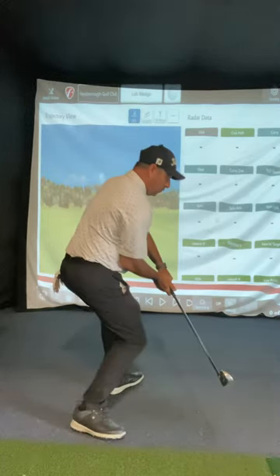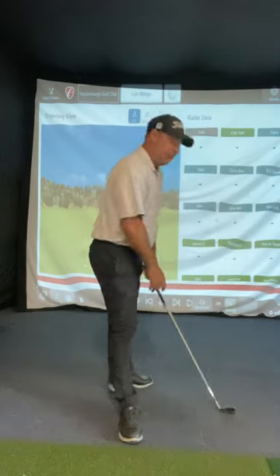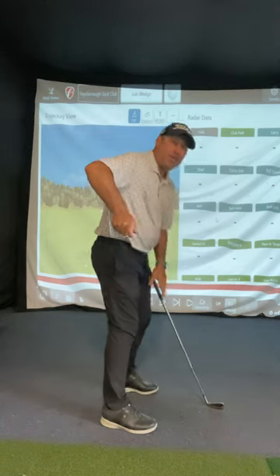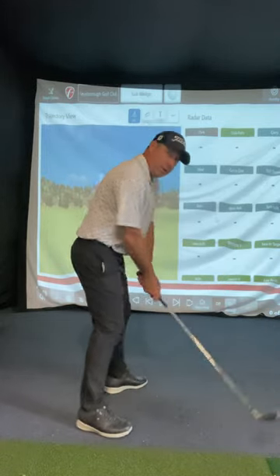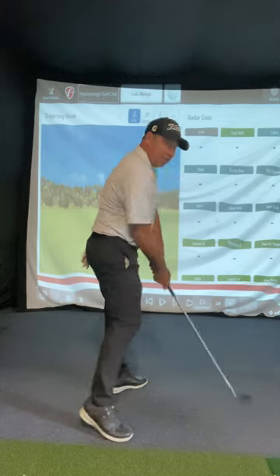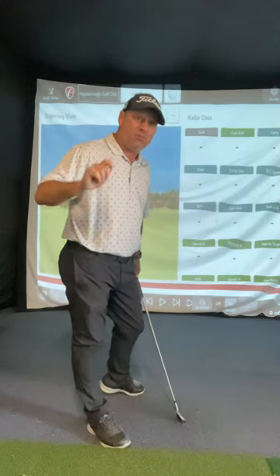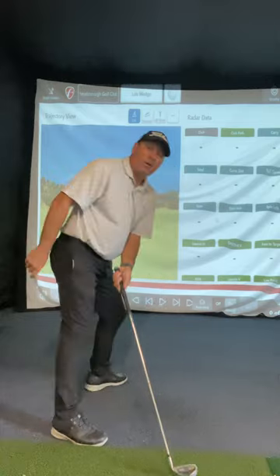For the people that need to early extend — those with the weak right hand grip — test it: the elbow goes back and up, it doesn't tuck under. It goes back and up, which means you need a weak right hand grip. I'm in that same pattern, so I need to stand up through the ball. What happens for those people is the right elbow is behind them, the club looks slightly across on the way down, and the elbow is behind the hip. So you've got no room, and what you need to do is actually stand up to let the club release and go through.